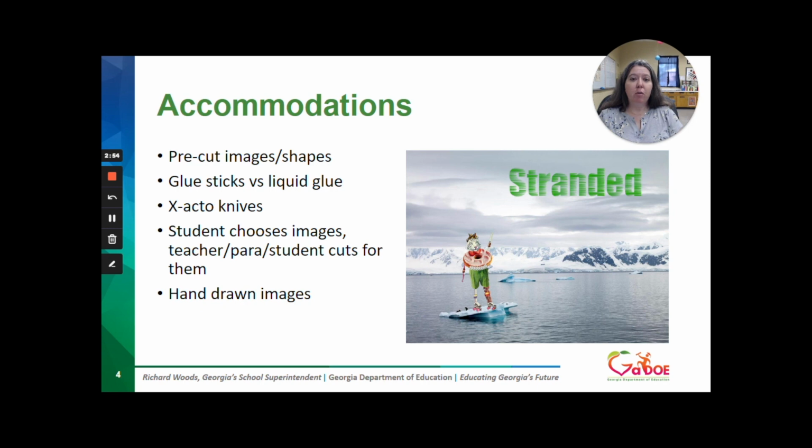If they're having trouble with the computer side of things, I would pair them with another student who did the technology well and had finished their project already to help guide them through those steps, to help them with the layers or help them with scanning their picture in, right? Helping them come up with a word to use for their image.